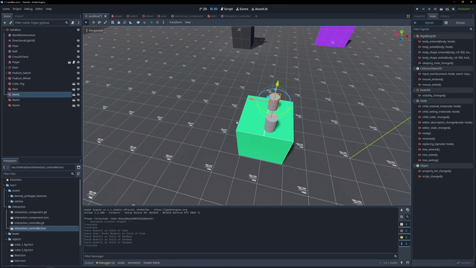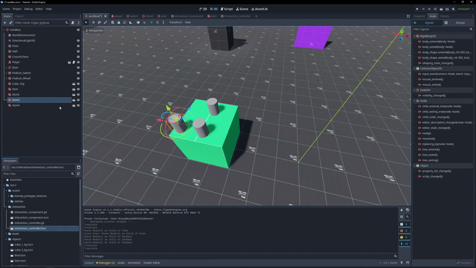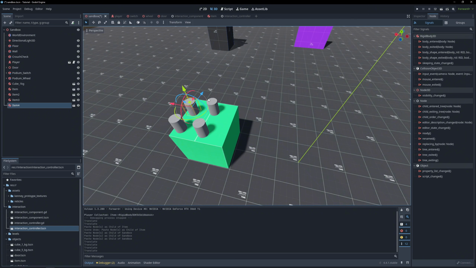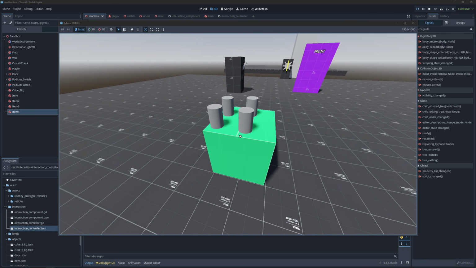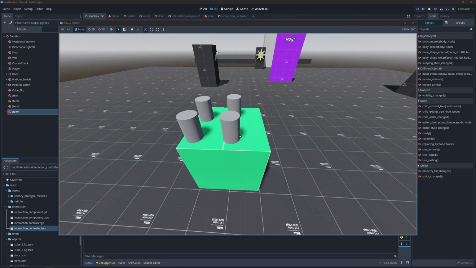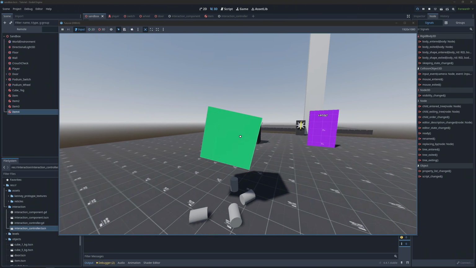So one thing that I really like about this controller that we're building is that everything is a physics body. Everything interacts in space. There's nothing static, and it feels very alive. So just to show you that, here we could have 4 soda cans or 4 health packs sitting on a box. If I pick up the box, the soda cans go with it.